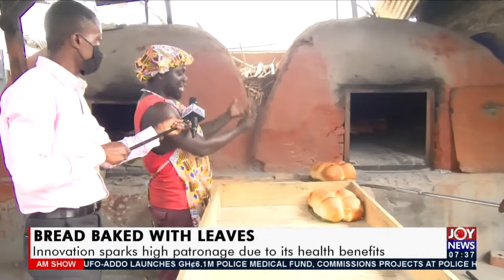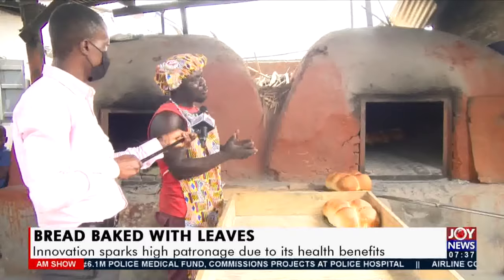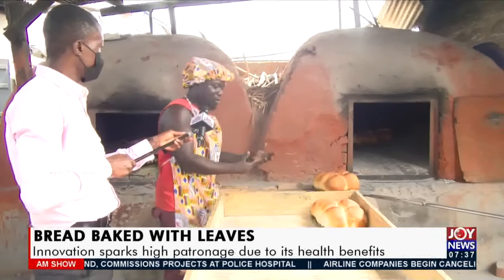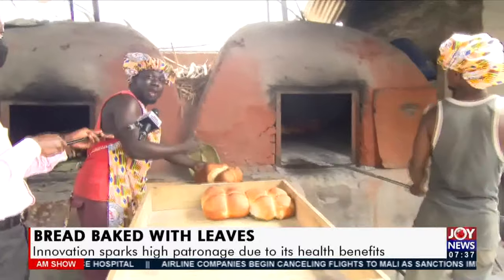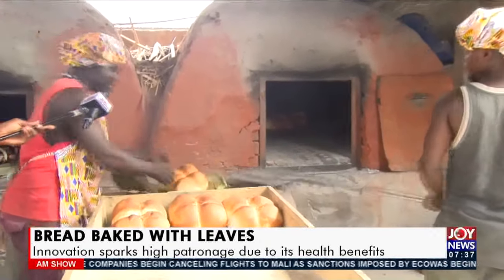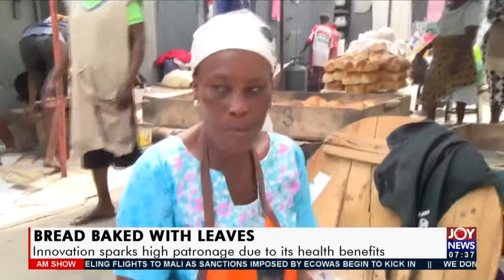So we are now taking it out of the oven. As I said, it took about 20 to 25 minutes to get well baked. This is the process of how we take it out of the oven. It's being taken out one by one, the way I loaded it. As you can see with the fire, see how it looks.